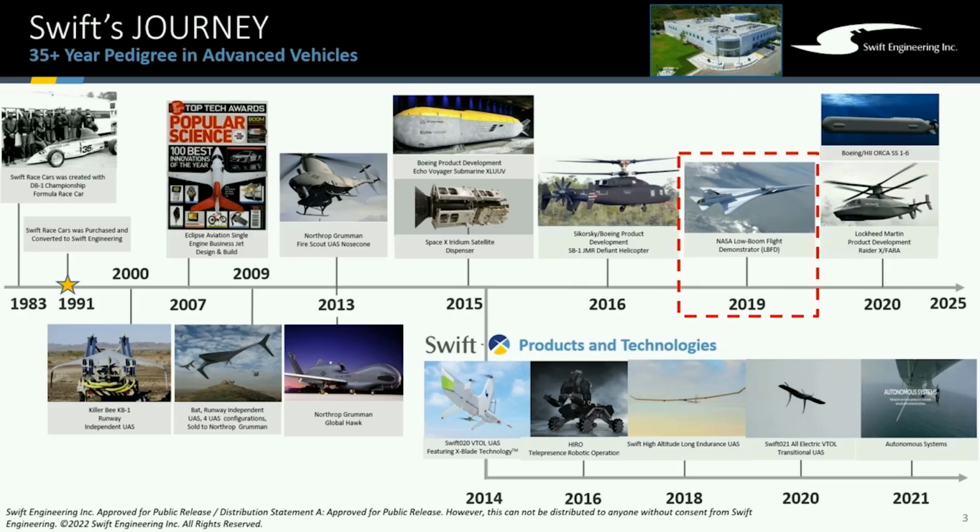The one in the red box is obviously the one we're here to talk about, but they do other stuff. They also have some of their drones, their own technology. And they also license some of that technology to different countries and different OEMs, primes. As you can see, it's not a big company by any means. It's a small company, but they do some wonderful stuff, and they have some of the best composite manufacturing guys that I've ever come across. But they're not really well known, so hopefully you guys can look them up.